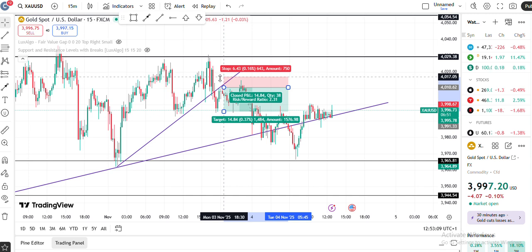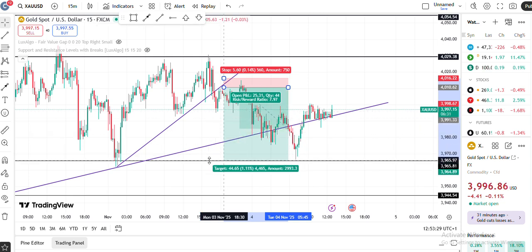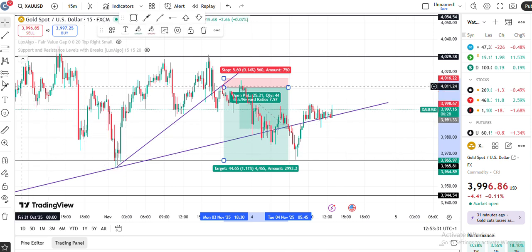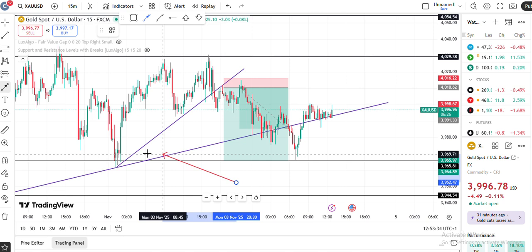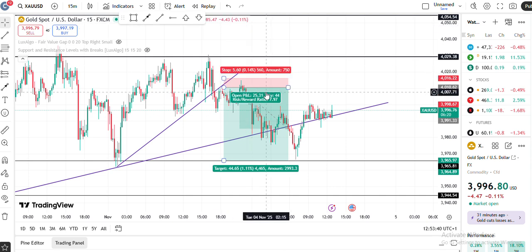You see here, we could have just brought our stop loss above the trend line. If we're targeting just this previous low here, this is a 1 to 2.6 risk to reward, which is good. You're risking a little to make 2.6. But if you're going all the way for full TPs, aiming for here, if we decide to aim for that full TP, this is a 1 to 7.9. Let's call it a 1 to 8 risk to reward. That's a banger trade. Banger trade right there.